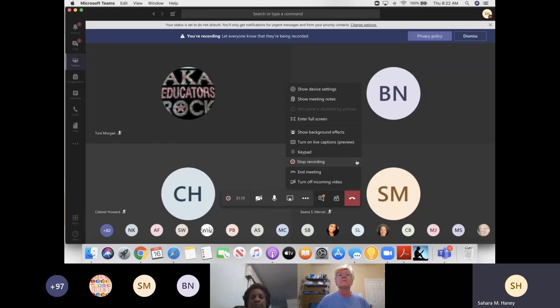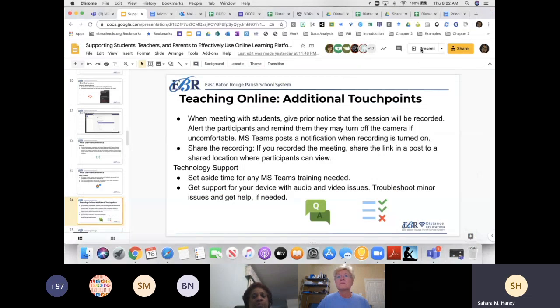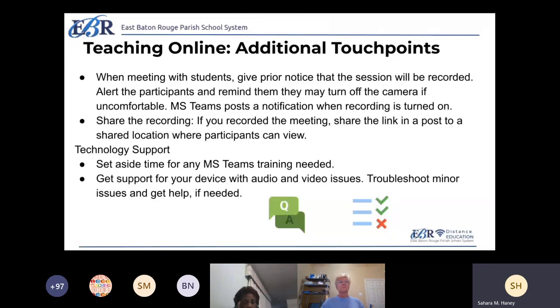Microsoft Teams will let you know to tell everyone that you're recording, okay? Just to be on the right side of the law. Make sure that you are alerting everyone that you're recording this specific training or your meeting or whatever. And then tell them why. Just say, hey, y'all, I'm going to record this so that I can go back and maybe listen to any questions that y'all had, or to provide an extra resource for you guys later on today or tomorrow.